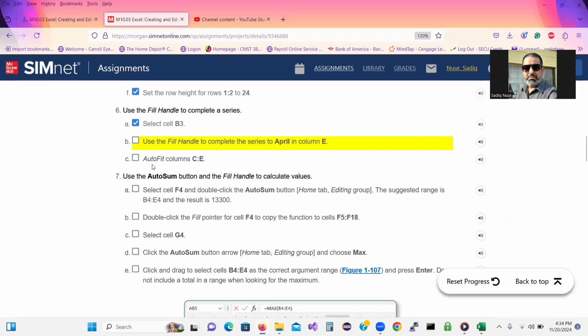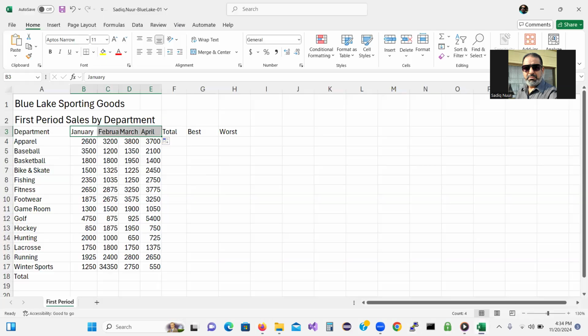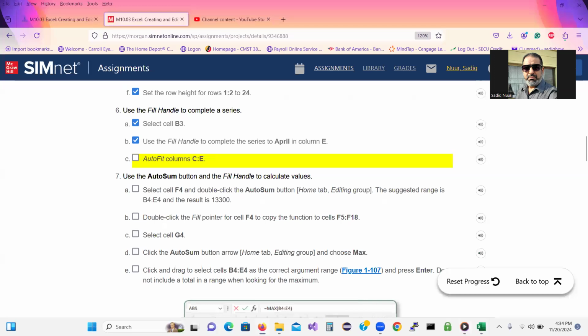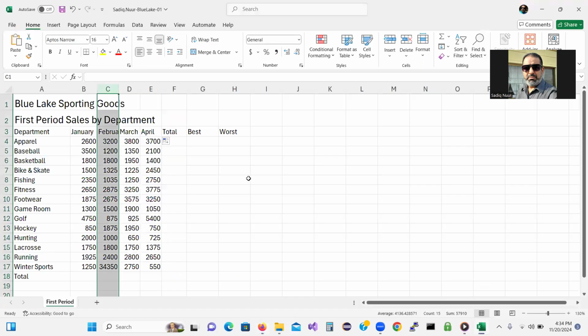And then we have to do auto fit. So let's check this one. So now auto fit the column C and E. So go back, select the column C and E, all the way to E, and hold the control key, C all the way to E, right?